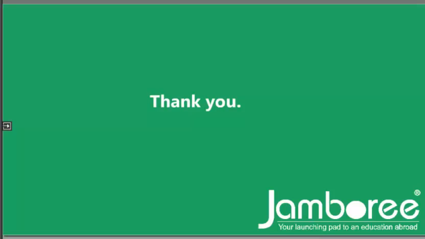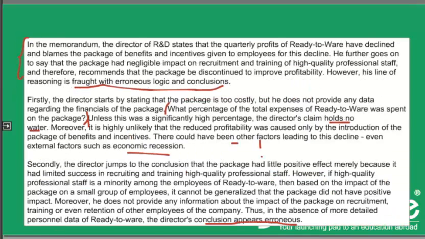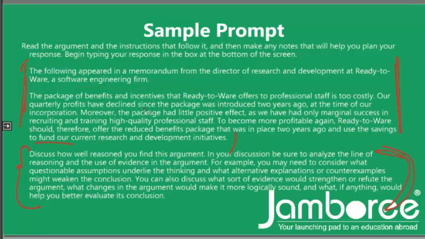Now I just wanted to show you this, forget the essay. I just wanted to show this question. Right, see, package benefit too costly, right? Subjective. Our quarterly profits have declined since this was introduced. So remember, this is like after X happened. Can the decline be directly related to the implementation of the benefit package, right? So this follows the pattern of after X happened, Y happened.